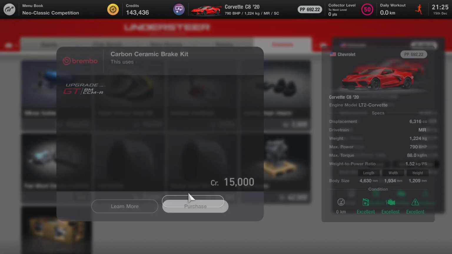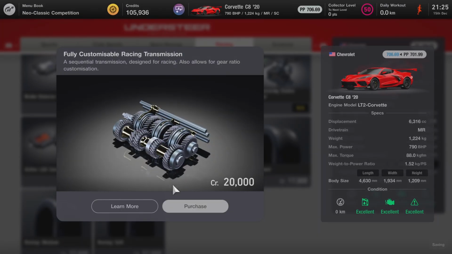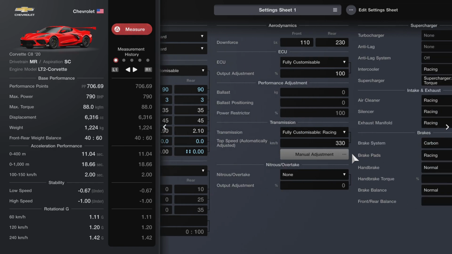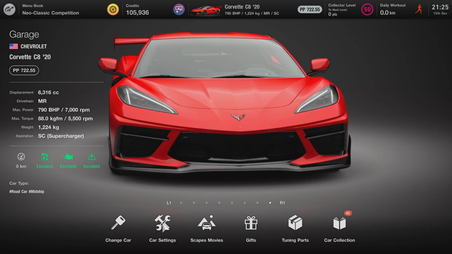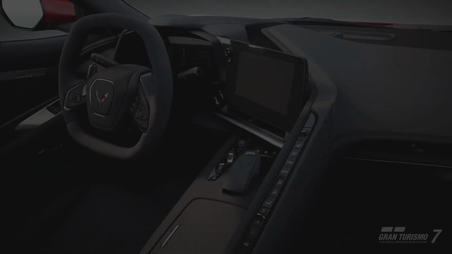This. And this one. There we go. Now we can make it lower. I got 105 credits left. So let's see how low we can make it, and go like this, and that's fine. I just need the downforce, rear and front. There we go. Oh, that's pretty low. That looks pretty good. I like it.